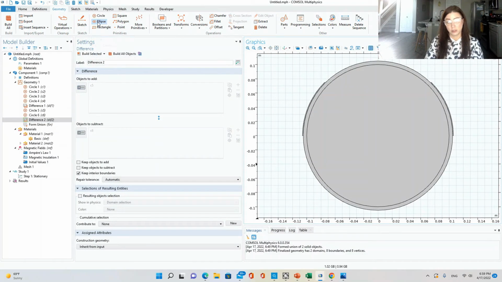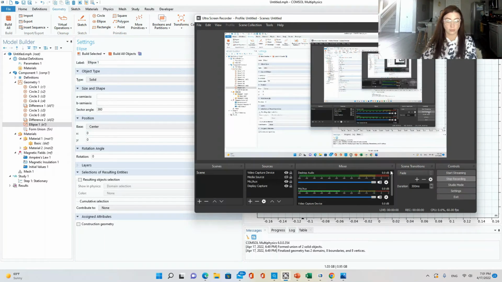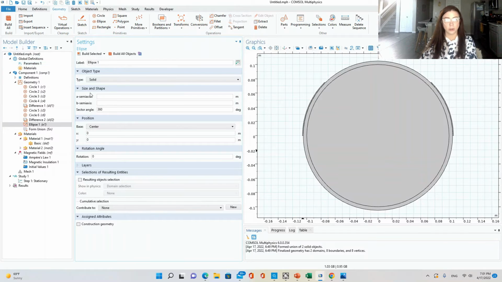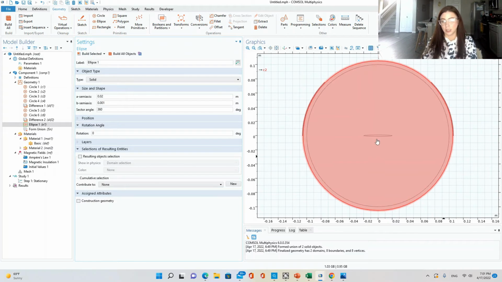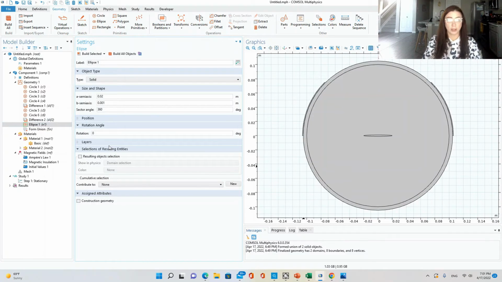I'm probably just going to go with ellipse, see if we can do that. Okay, so for the ellipse, we'll put in the horizontal length is 20 millimeters, so 0.020 meters, and it's a millimeter thick, so 0.001 meters thick. A rod, honestly, is probably more like a rectangle with just a rounded end.